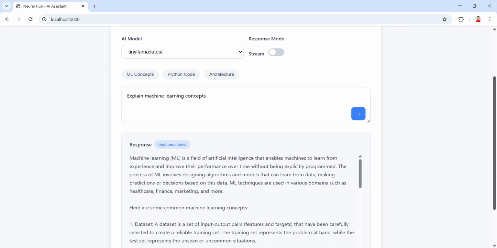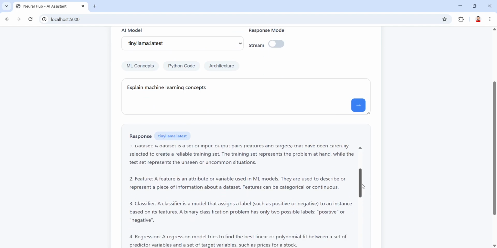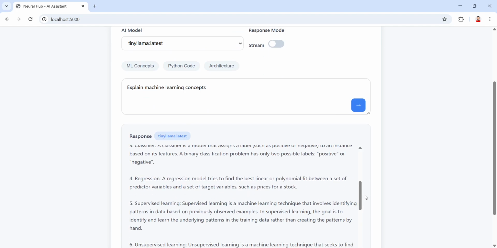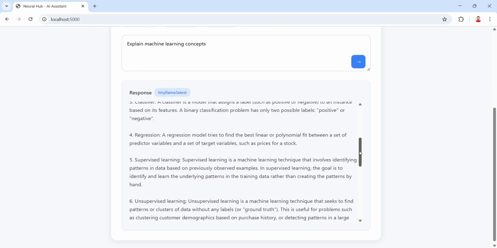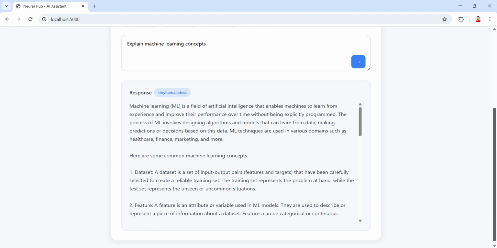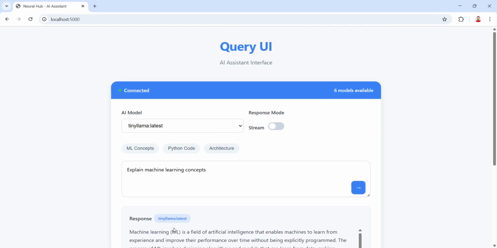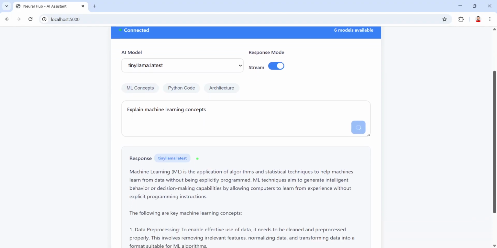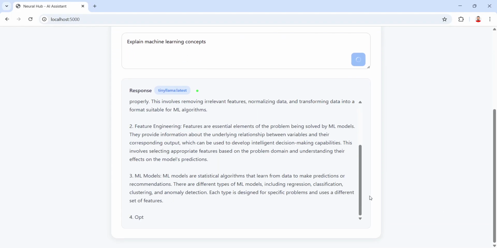Right. So you can see that with the output, we had to wait for some time for it to present. The difference is that we are waiting for the model to complete, and then it's going to give us the response back. So what we're going to do is turn on the stream now. The same parameters, the same model, and the same query. So now let's see what's happening. You can see how it's responding.